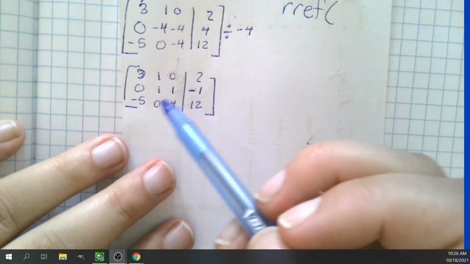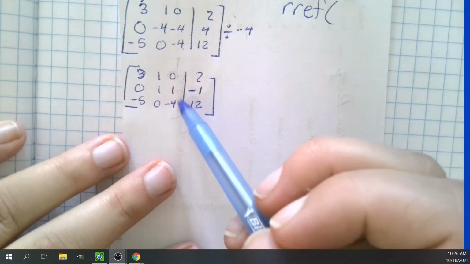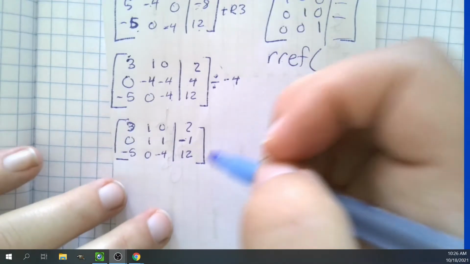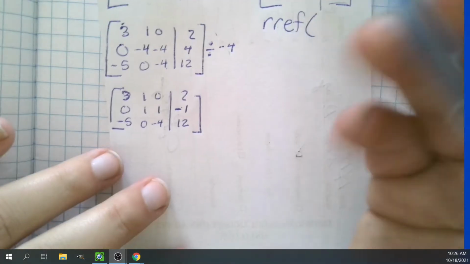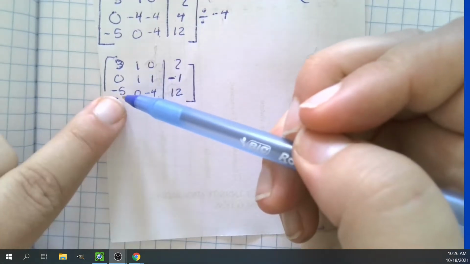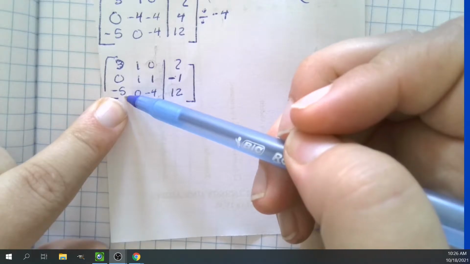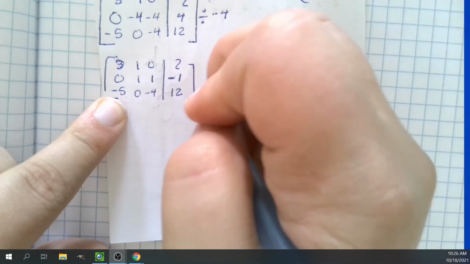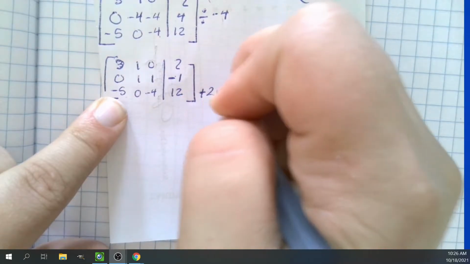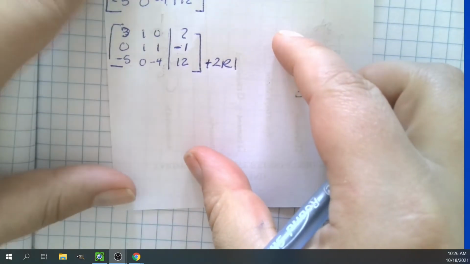This is going to come out ugly when I do it by hand. It's going to take a lot of time. And you just keep doing that process of add, subtract, multiply, or divide to get rid of everything else. So for example, if I want to get rid of this negative 5, I have a couple of options. I could add this row to it twice, right? And actually, I would probably do that.